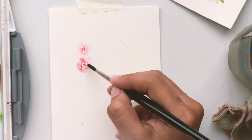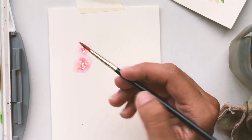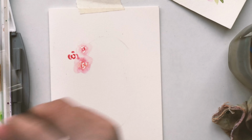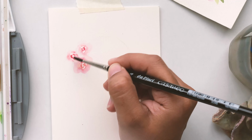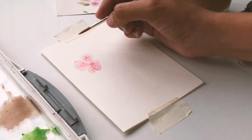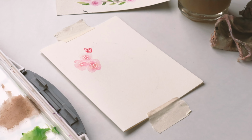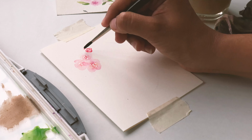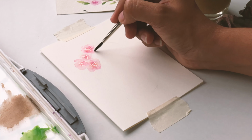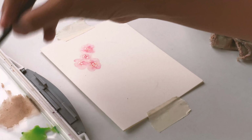Just look at the another rose how I'm painting and you'll get the idea of what I'm talking about. If you're not so sure and don't want to go directly on your final paper, I suggest you first paint it and practice it on scrap paper. Then you'll feel more confident and then you can go for it. So what I'm doing here is, on my oval, I'm going to paint a bunch of roses on different places. For the remaining space, I'll paint branches and leaves. That's what I'm gonna do.